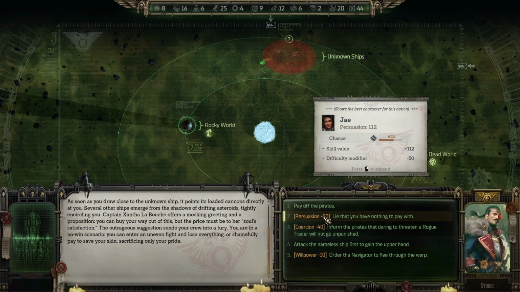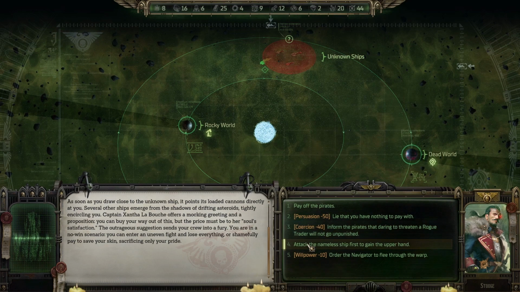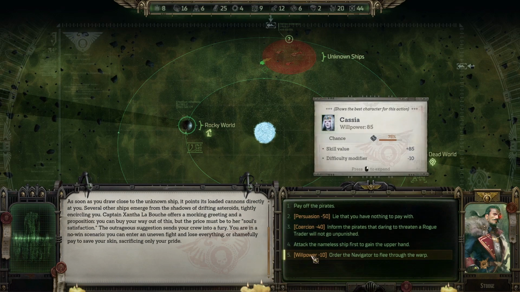Lie that you have nothing to pay with. Inform the pirates that daring to threaten a rogue trader will not go unpunished. Attack the nameless ship first to gain the upper hand. Order the navigator to flee through the warp.